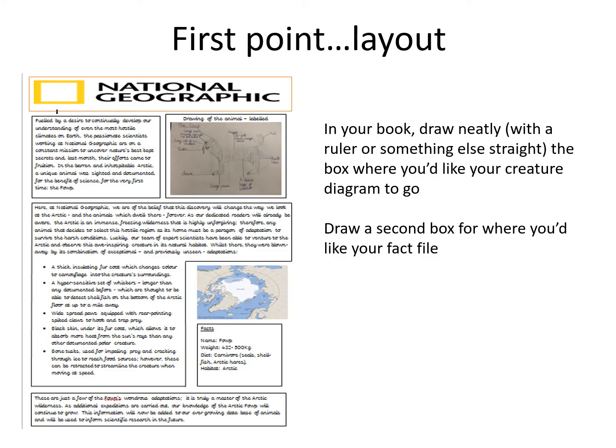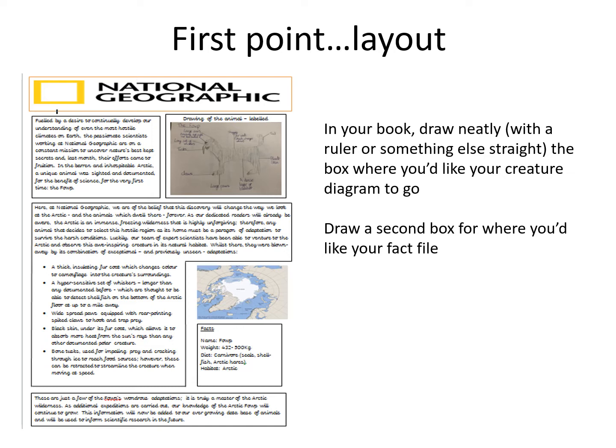So the first job to get done before we start our writing properly is to look at the layout of our magazine. So here we can see that we've got the title, we've got boxes for our label diagram, and we've also got a box for our fact file down at the bottom right.